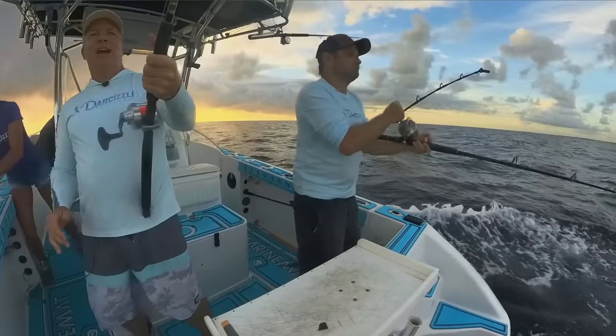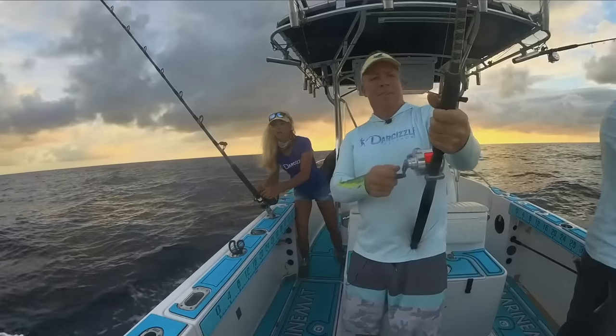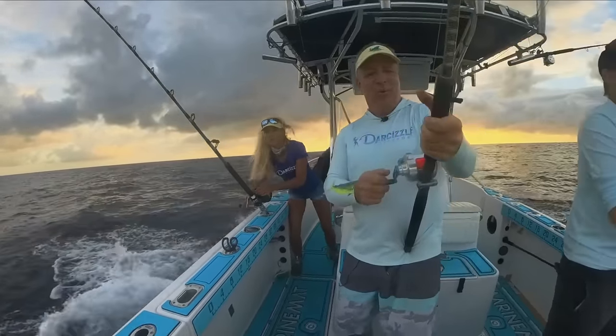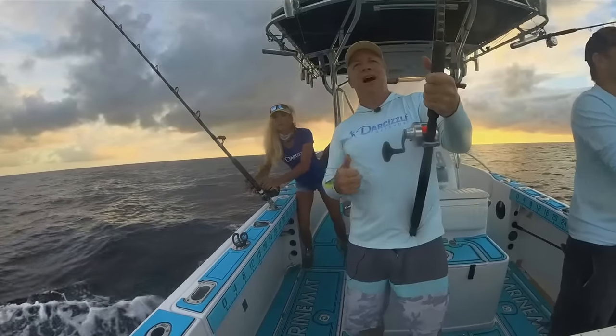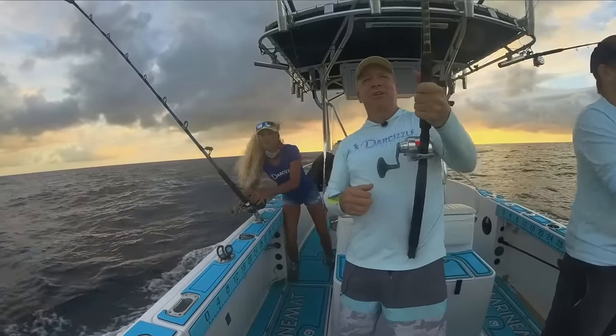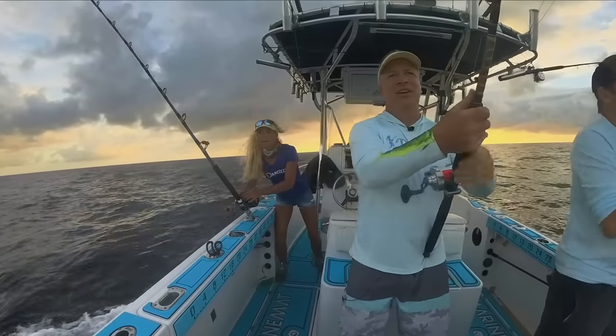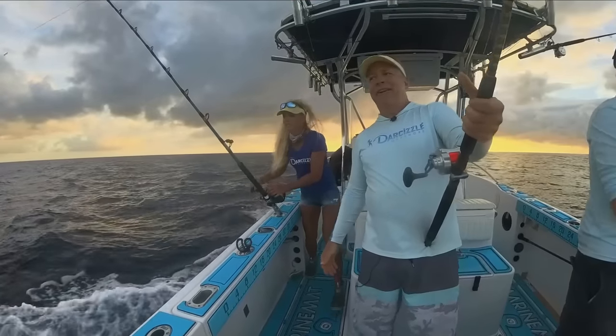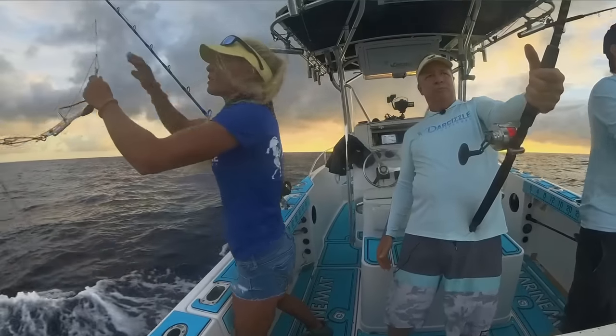I got to get the video started right here fishing out of Boynton. Woo! And looks like we got a sailfish on. We're actually targeting Wahoo. We got Darcy on the reel right here on the rod. Darcy's driving, pulling in all the lines so we can get the sailfish. We got our buddy Justin Lerner with us. Got a bunch of lines out right now, so we're going to get them in and get this fish.